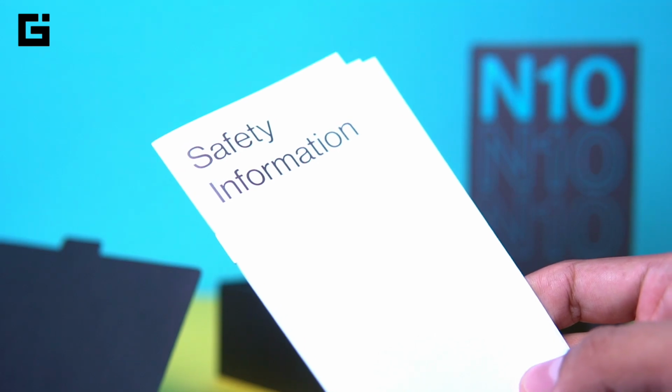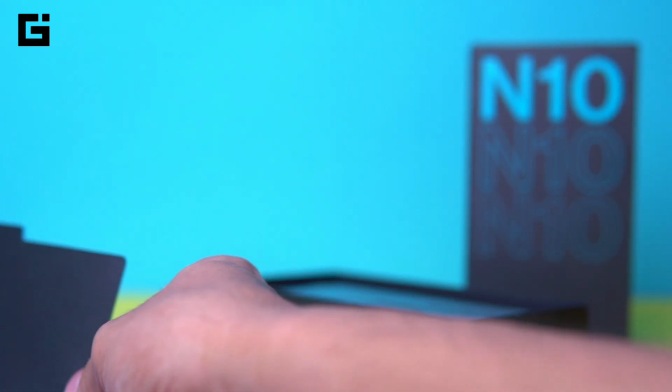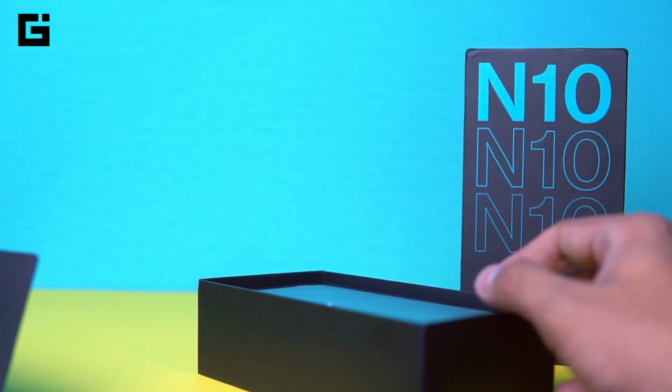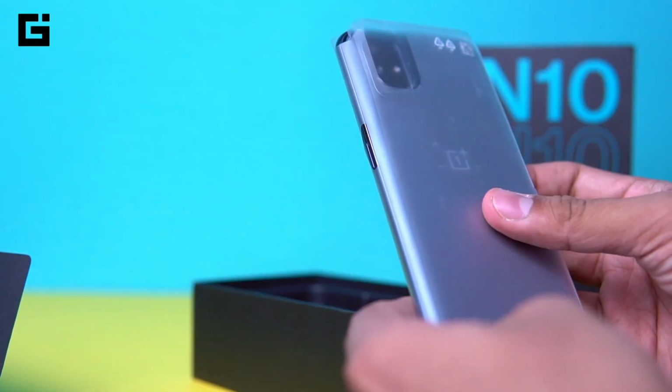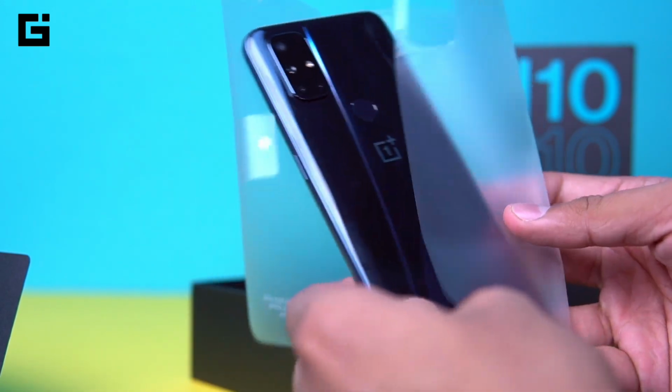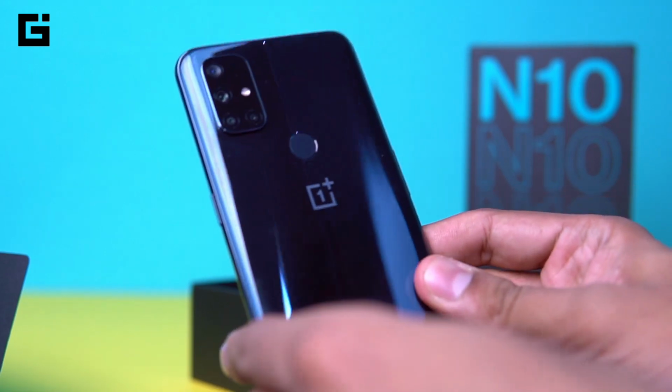We haven't seen much of that worry in the Indian market. People don't really care, except that if it's under the permissible limit, that's okay. Otherwise, people don't really care about those numbers and SAR values. That's what we have seen. Now, apart from that, this is the smartphone.